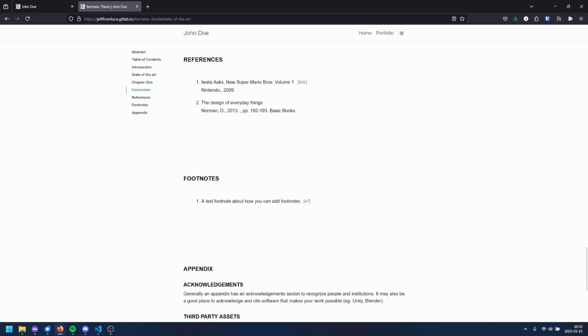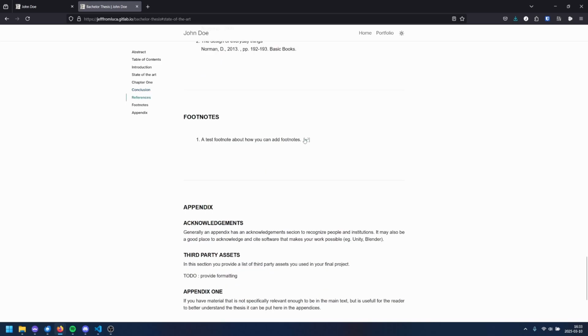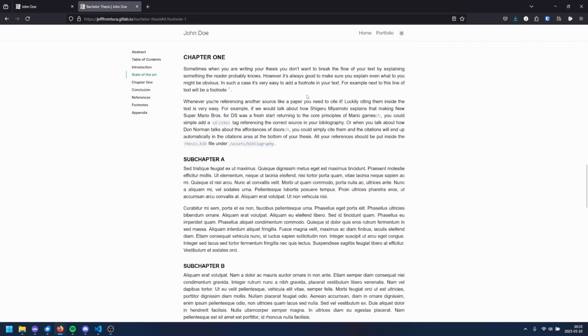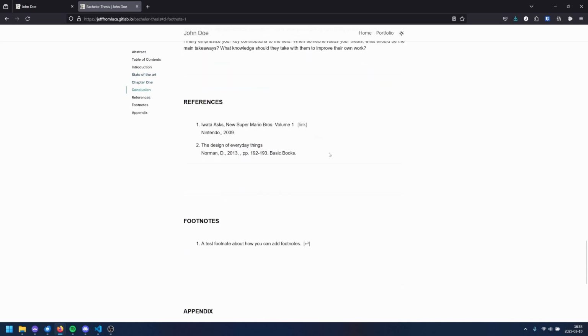Footnotes as well. All of our footnotes here are combined with a link back to the text. So if you click here, it will bring you back to where the footnote is. And then you can just hover over it again and see where it was used. But most importantly, these are used right inside of the text with a simple hover. So that's their most powerful feature.